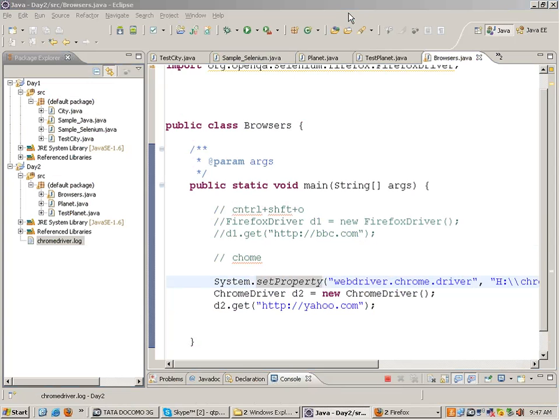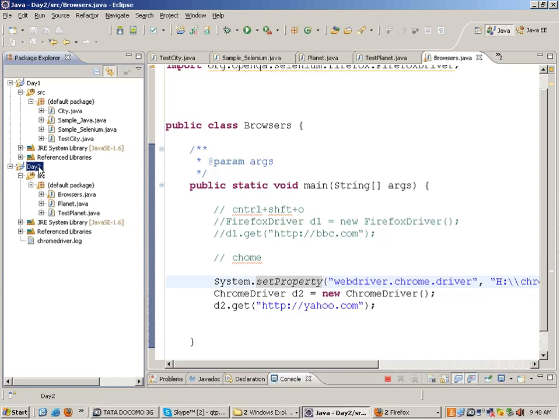Hi Ashish, sorry to interrupt you. Yeah, Balaji. Ashish, as you're currently executing in your local machine, you are setting this set property of Chrome driver pointing to your local machine where you downloaded your exe. Yes. But using the grid or the WebDriver, you said yesterday, if you want to execute on multiple machines, then you drive it from your own central console. If you are executing on 10 different machines, then how to set this? Generally what we do is that we keep it under the project.